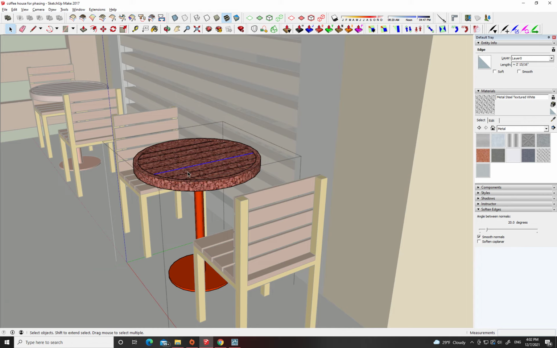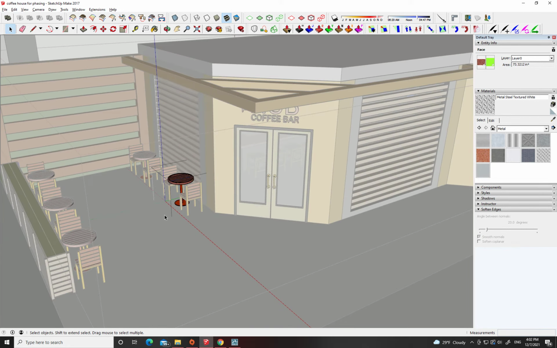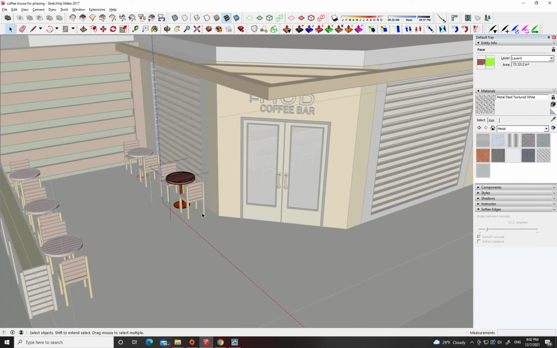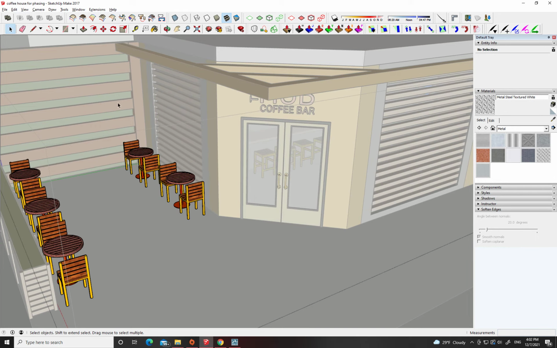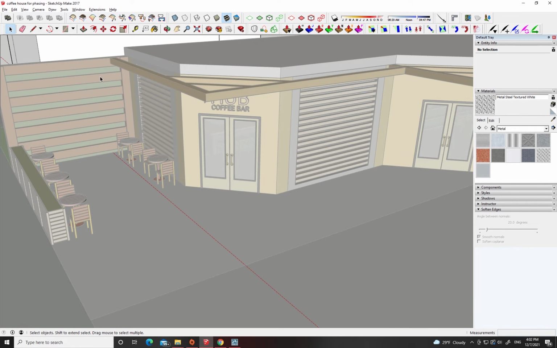And then you have your individual geometry like this tabletop, which I could edit if I wanted to. If I save that correctly, any changes I make to this individual one will affect all of them, and if you don't want that, there are things you can do. But we don't really need to worry about that right now. What you really want to do is make sure you have things like these chairs and tables grouped together, because that's going to be important when it comes to a phasing animation.